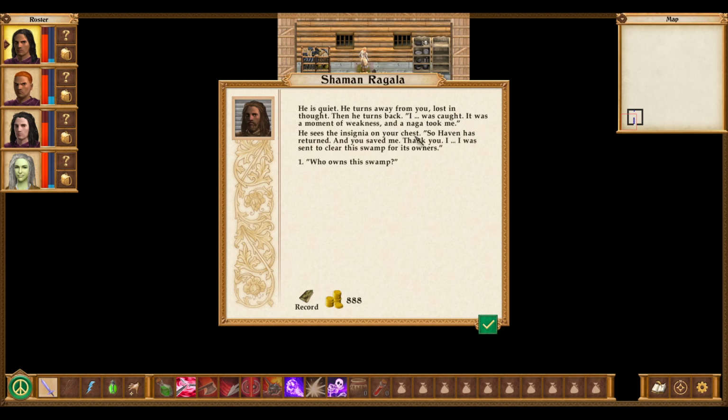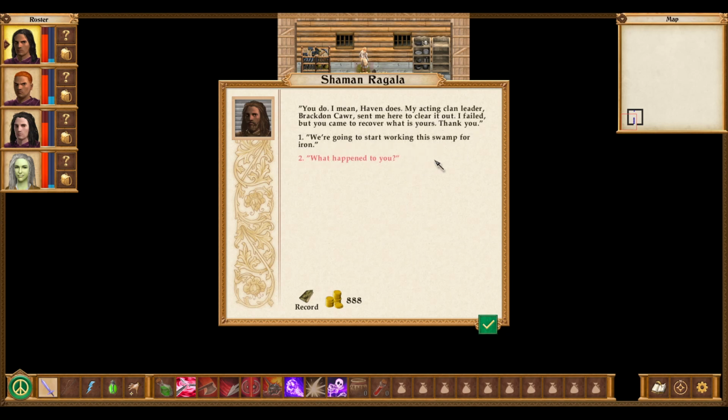He sees the insignia on your chest. So Haven has returned, and you saved me. Thank you. I was sent to clear the swamp for its owners. Who owns the swamp? You do. I mean, Haven does. My acting clan leader, Bracton Carr, sent me here to clear it out. I failed, but you came to recover what is yours. Thank you. What happened to you? Bracton Carr sent me to reclaim the swamp. I have been here for 2 weeks. It was killing pests and restoring the path.